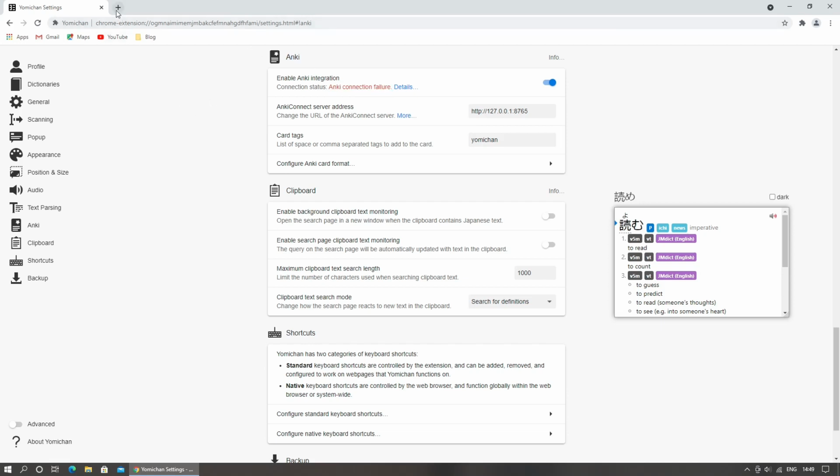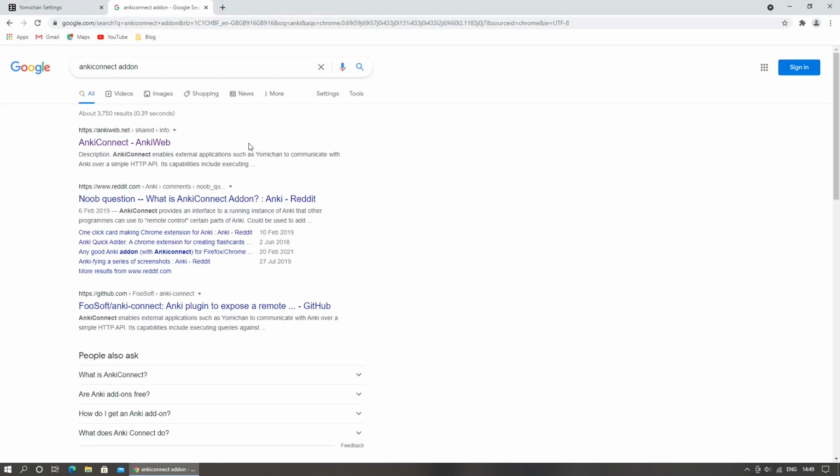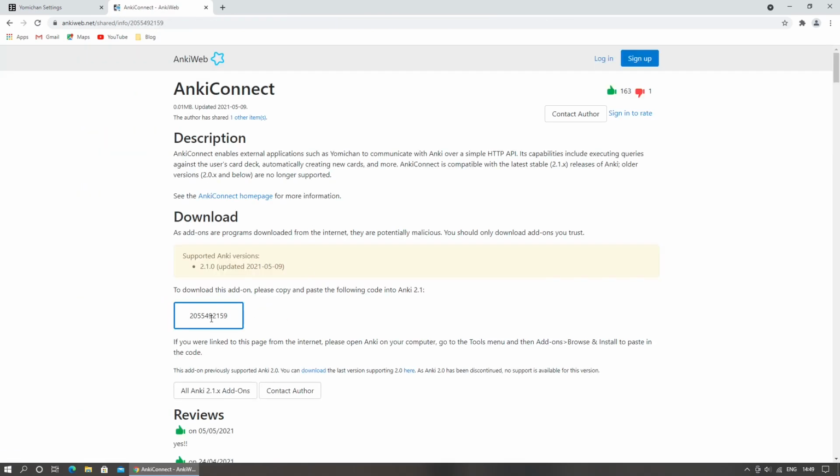So what we need to do is simply go to Google and search Anki Connect add-on. And the top link, it should be the Anki add-on page. So click on that and you need to find the number, copy that number, and we go to Anki.